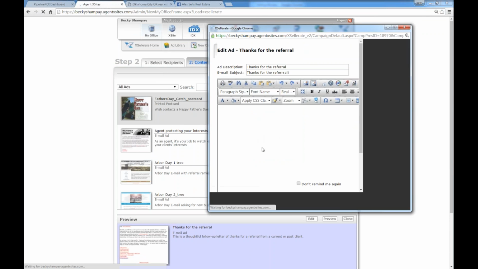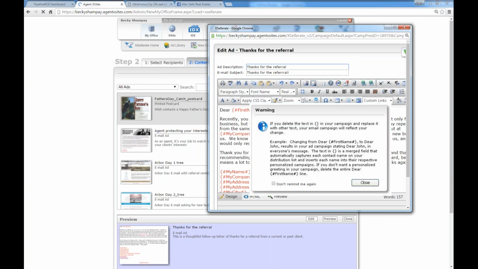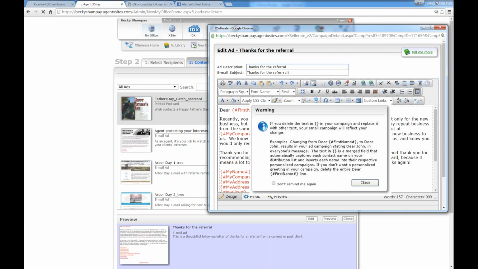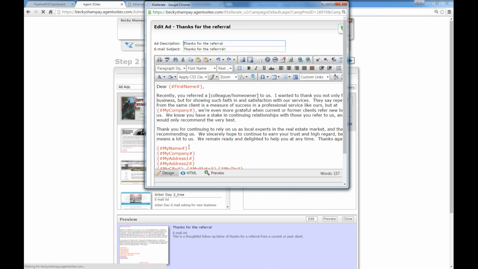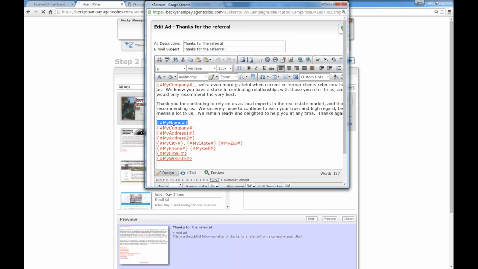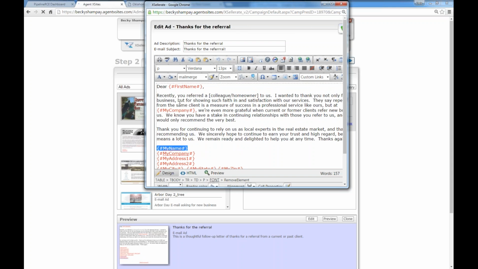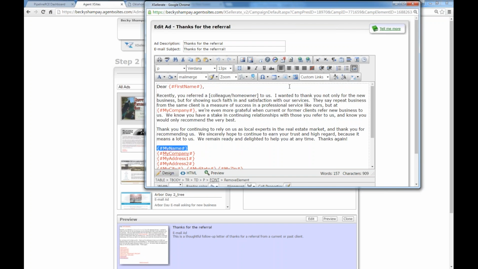the message. All this warning is telling you to not mess with these red tags here, because that's going to pull in your name, whatever the company information is for there. And you can edit our messages as well.